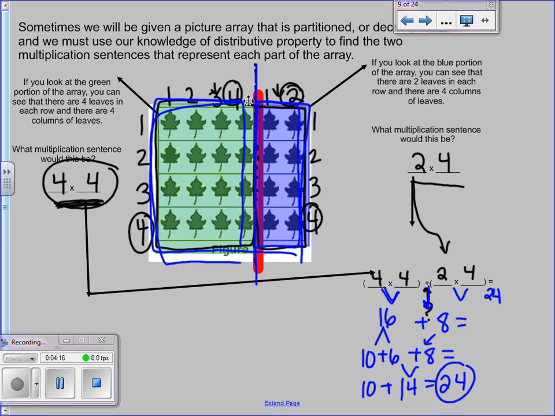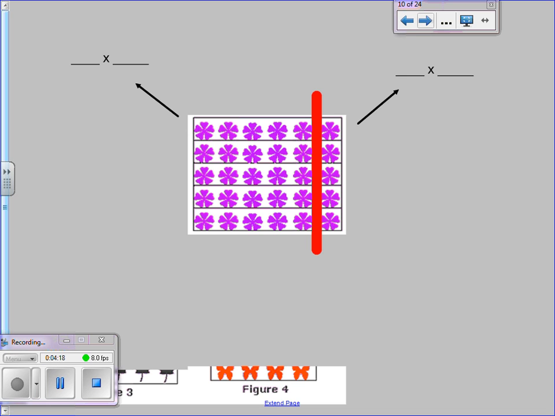So now you are going to try this one on your own. Okay, if you need to go back and rewind and watch, I know I went through that one quickly. Please stop and rewind and watch the first example as many times as you need to. Okay? Go ahead and pause the video if you feel ready, and I want you to try and come up with the 2 multiplication equations that go with this array.